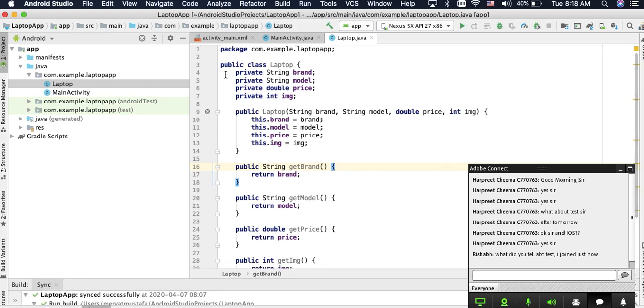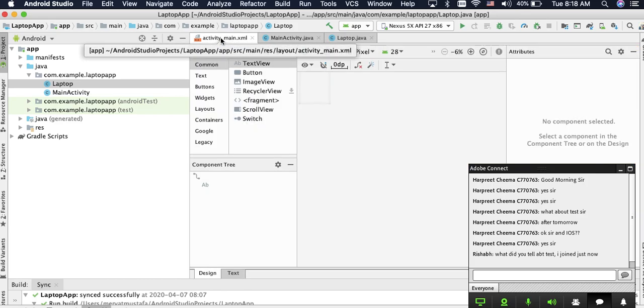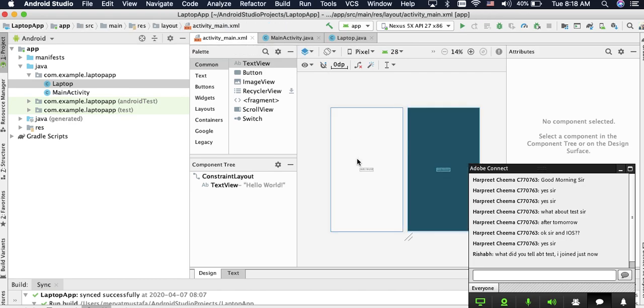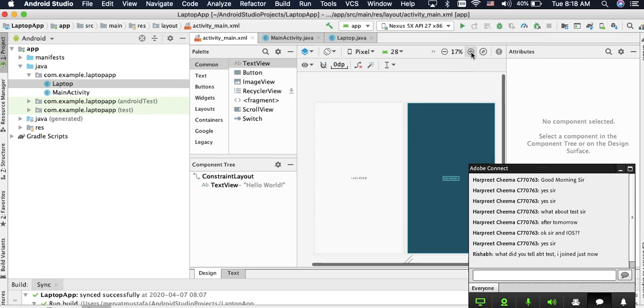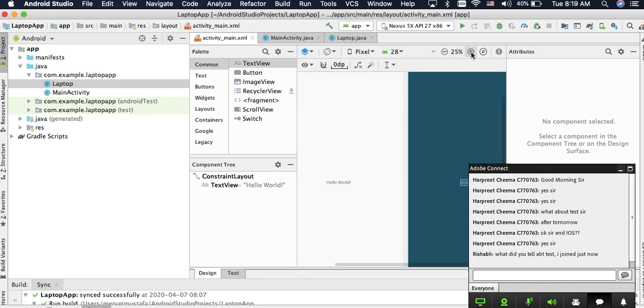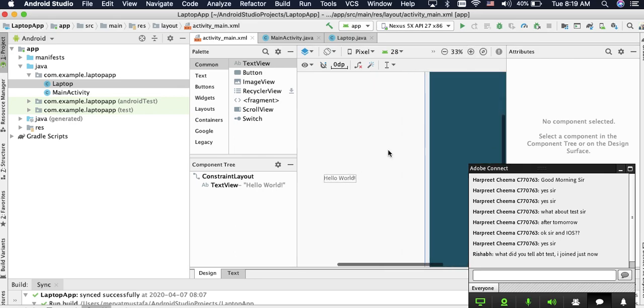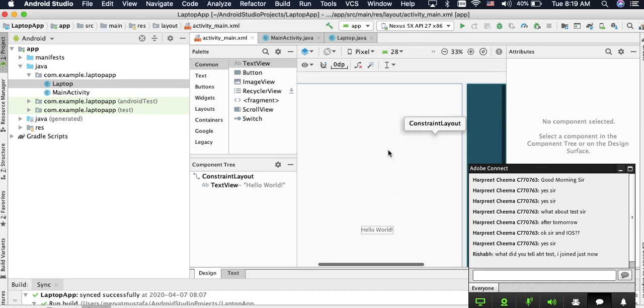Now, what I'll do, let me go to the design. Zoom in. Hello world, let's take it up.